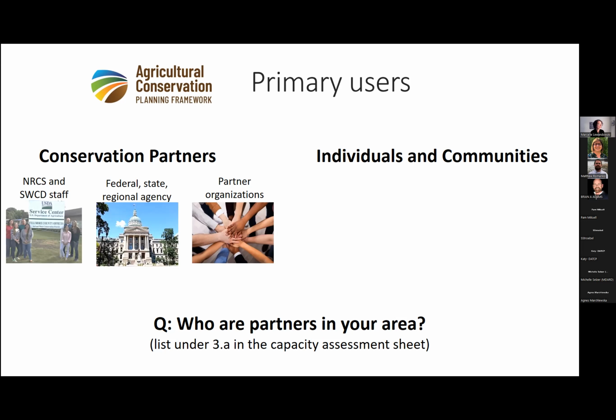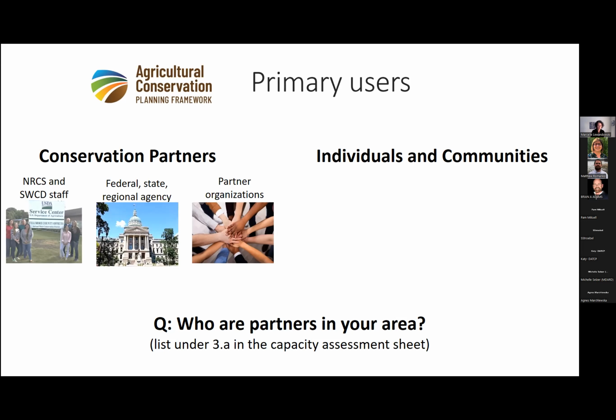The federal, state, and regional agencies are really important too, because they're the ones that are likely to be providing the technical support and some of the financial support. It's likely that's where the people are who are going to be running the ACPF toolbox. That's where you might end up looking. And then the partner organizations are really integral to the whole success of applying ACPF.